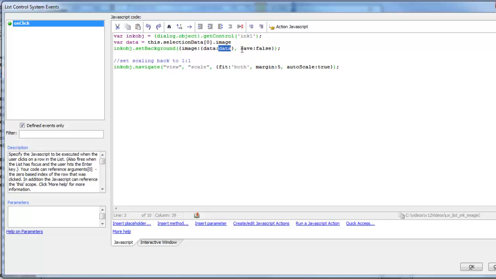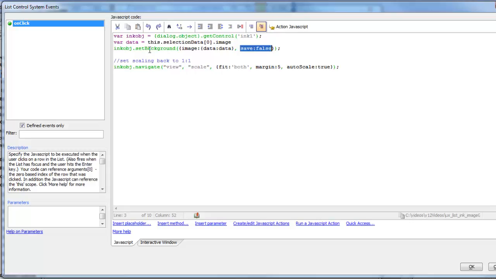But what this simply means is that if we had allowed the user to draw on top of the ink, and then we had committed the ink value back to store the ink value, we would be just storing the ink and not the background image. So this refers to whether the background image will be saved when you save the ink, but as mentioned, in this particular case here, it's irrelevant.